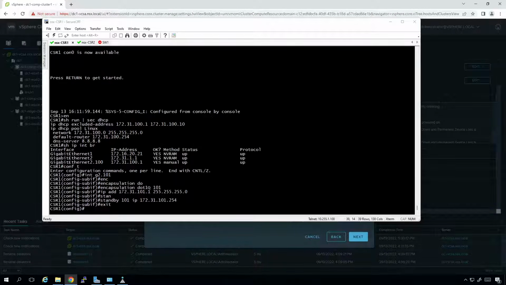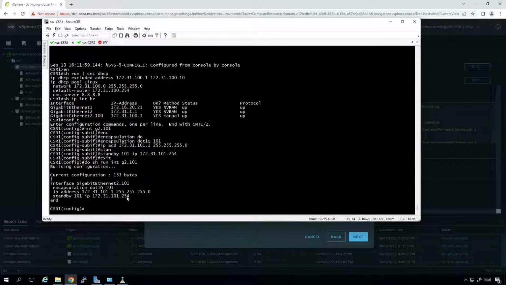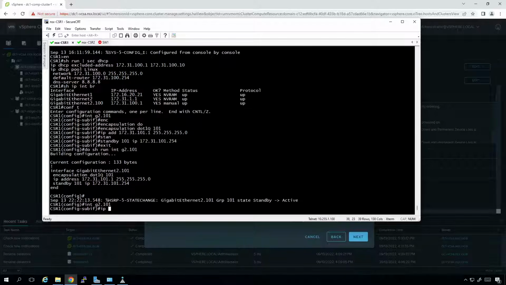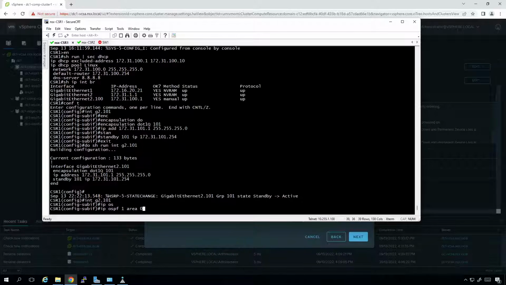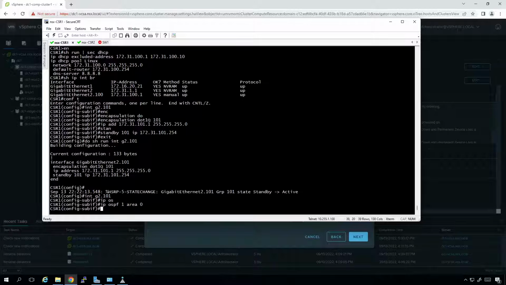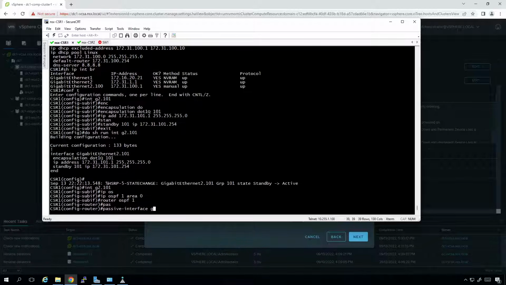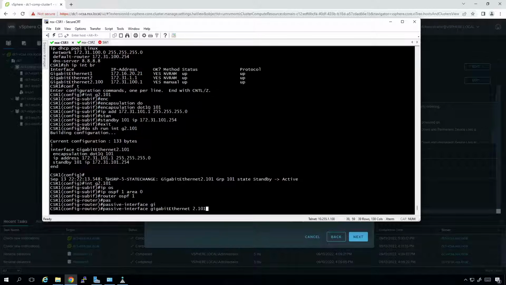I'm going to take this config right here and paste it here, and then I'm going to do a do show run interface gig 2.101. I'm going to grab that, and then it's going to be interface gig 2.101, ip ospf 1 area 0, and then router ospf 1 with passive interface gigabit 2.101.